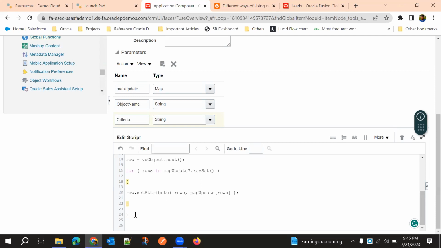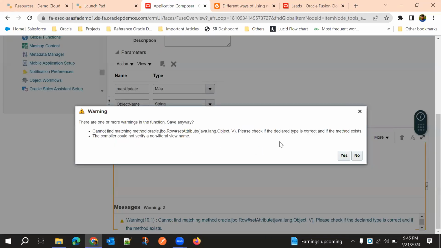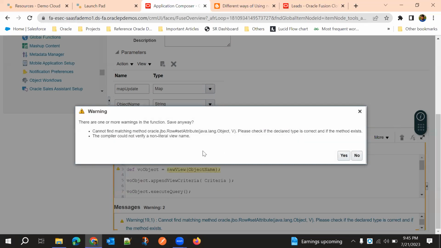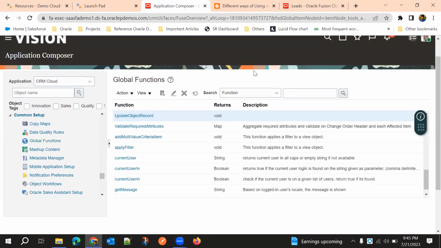So this is how we can use it for updating a record. This same function can be used for any object in the same way. While executing this code, we might get a few warnings. We can ignore these warnings. The code will still work, but it will give a few warnings.